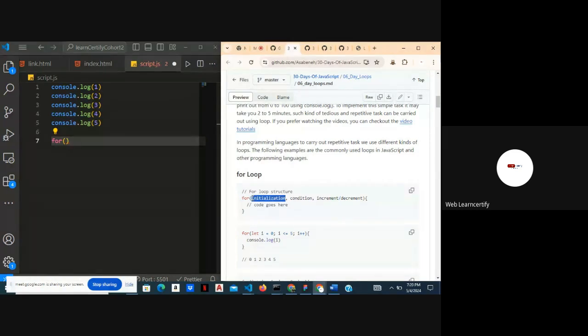And this starting point is not fixed. It is based on the particular problem you're trying to solve at that moment. For this one, we are trying to print from 1 to 5, so it is obvious that the starting point should be from 1, right? So let's see how we initialize the variable and give it a starting point.